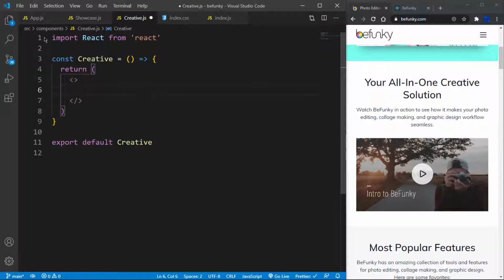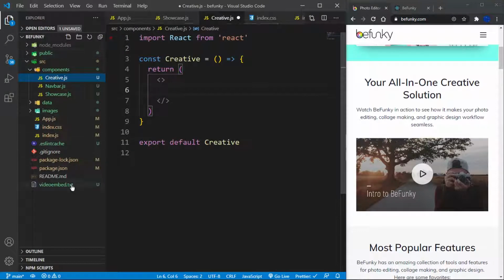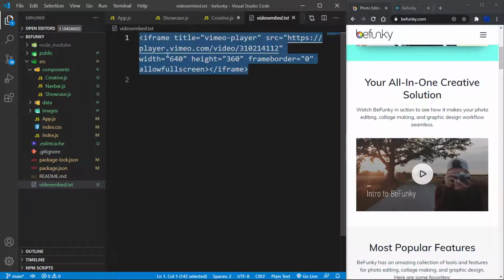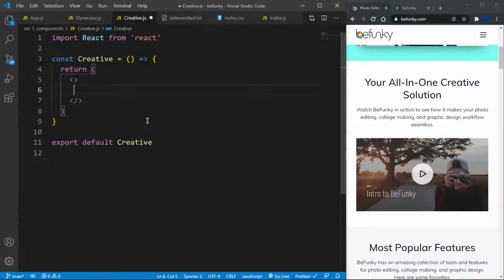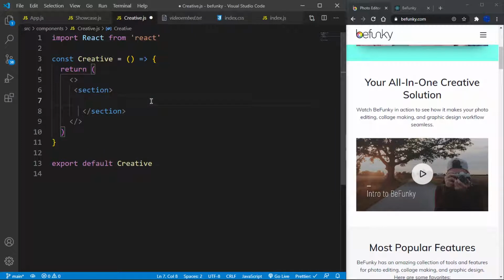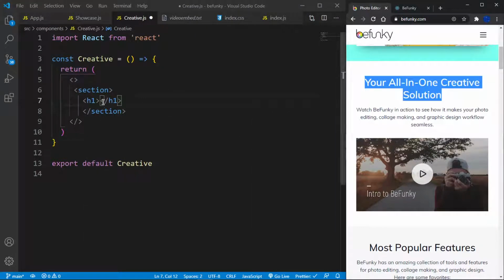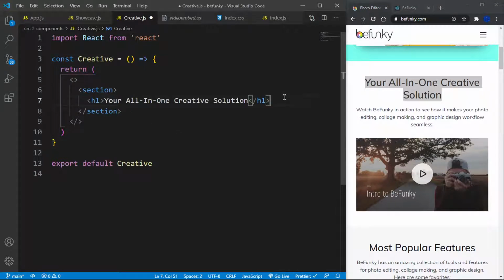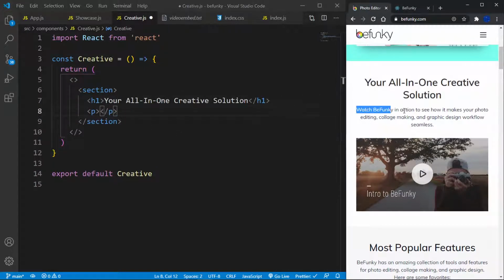And then now is when I actually need this, so I'm going to copy this iframe. Then I'm going to return first of all a section with an h1. Actually I shouldn't copy that. Okay, let me just copy this, paste this inside, and below this add a paragraph and copy this and paste this inside.